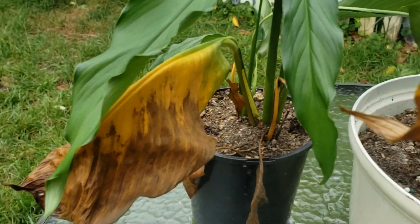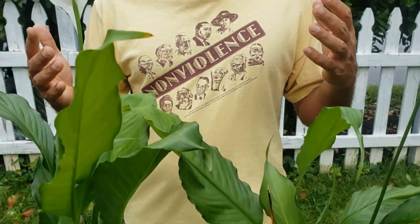Number 5 reason, they may lack proper light. The level of light could be not proper for them, meaning this plant grows in indirect sunlight conditions. So if your window or the place where you put your plant is not well lit or is very dark, then they might not like that condition and the leaves turn yellow.